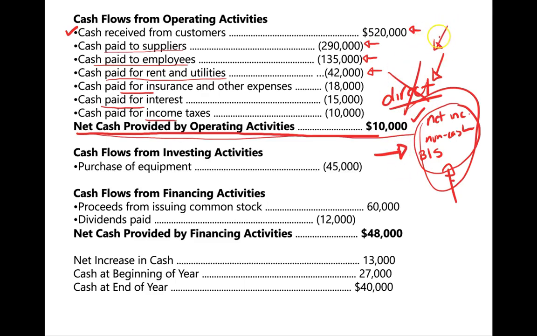And the direct method is a lot more work than the indirect. So 99% of companies don't even use the direct method. They just show their statement of cash flows using the indirect method. But we still have to learn it because it's still on the CPA exam, and it's still an option under the GAAP rules. And one more thing I want to clarify is that we have this direct versus the indirect method pertaining to the operating activity section; for the investing and financing, there's only one way. So it doesn't impact how the investing and financing activities are done.